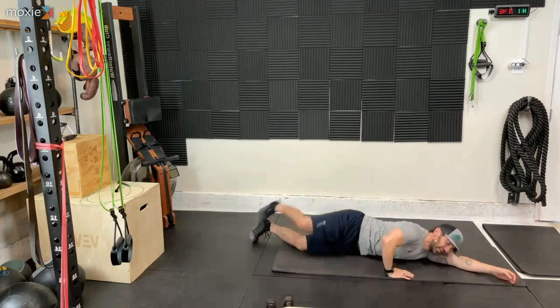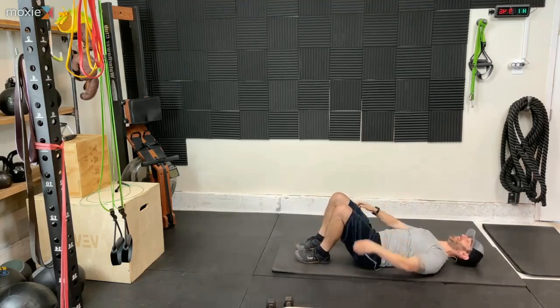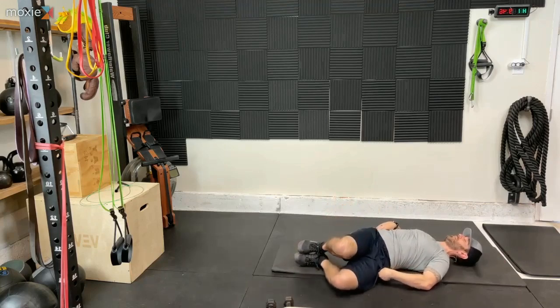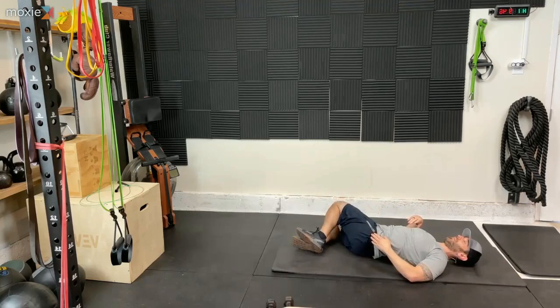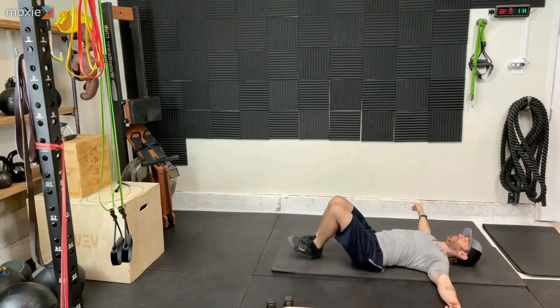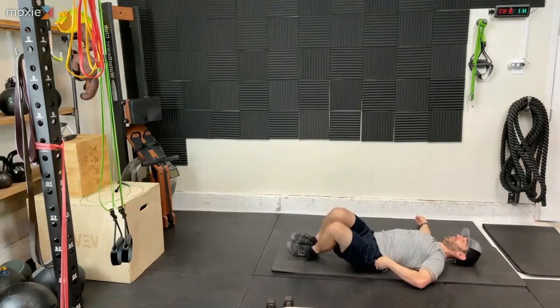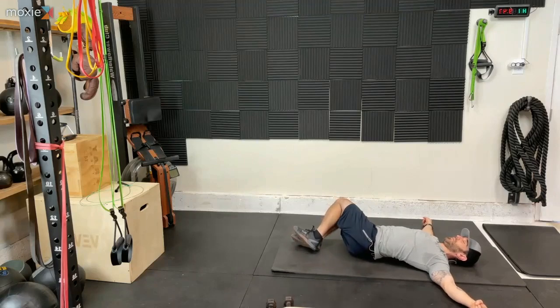Let's roll it over. Good. Onto the back. Knees bent, feet flat. And now we're just going to rock those knees back and forth. Right? Over to the right. Keep both shoulders down. Over to the left. Good. Rock it over to the right. Over to the left. One more time. Over to the right. And over to the left. Good, good, good.